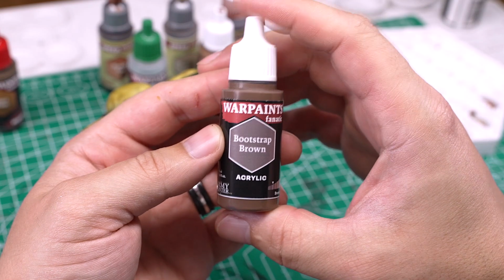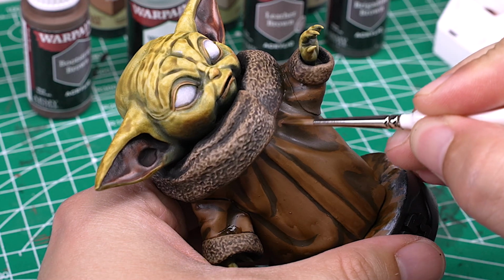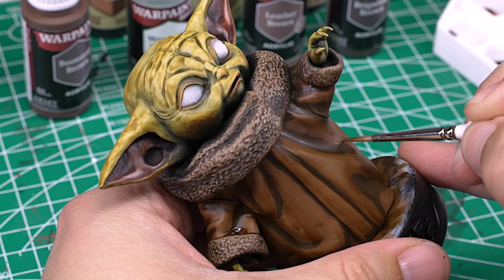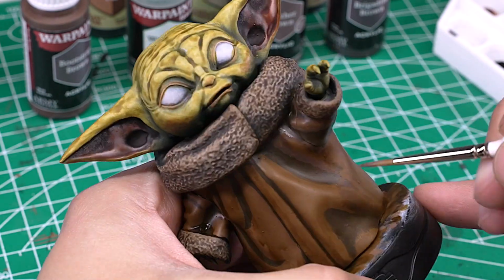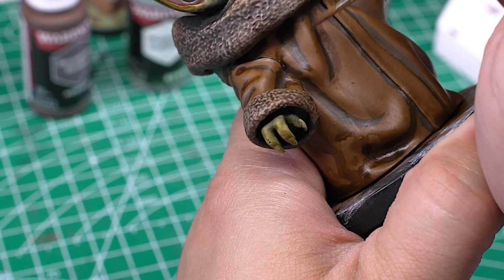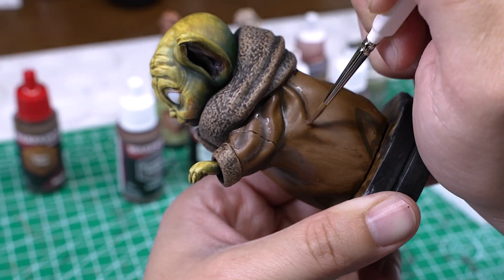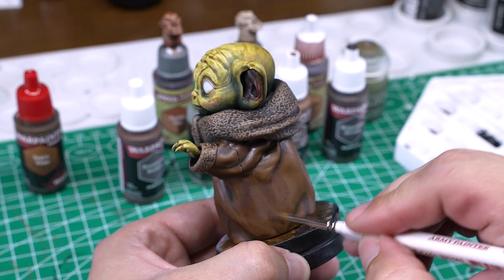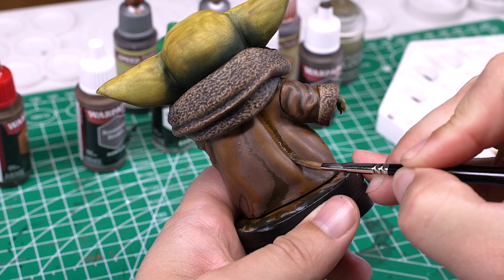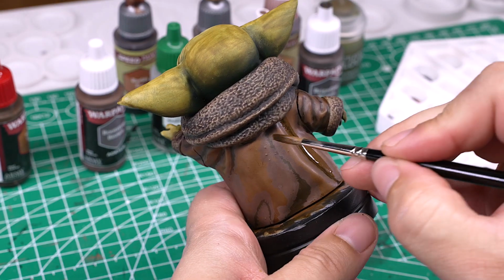Bootstrap Brown is another color in this Fanatic range, and I'm using this butted up right next to the shadows to make this transition a little bit more seamless. Just using kind of a jagged, more stipply brush motion helps the texture of the robes a little bit, I feel like. And then I went back with the Sepia Tone here and just in the recesses built this shadow up and blended together a little bit more.